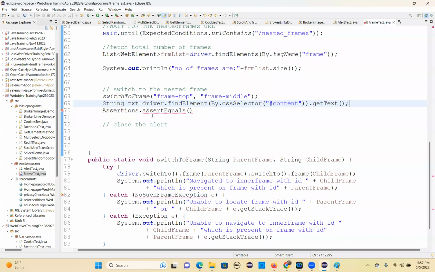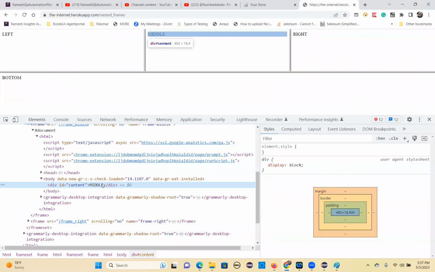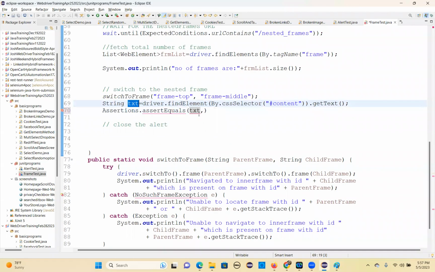Those are common methods. So that's one value. Which value do you want to compare? That is the actual value. What are you expecting? I'm expecting this middle. So your expected value also you have to give here. The comparison is always between two, right?